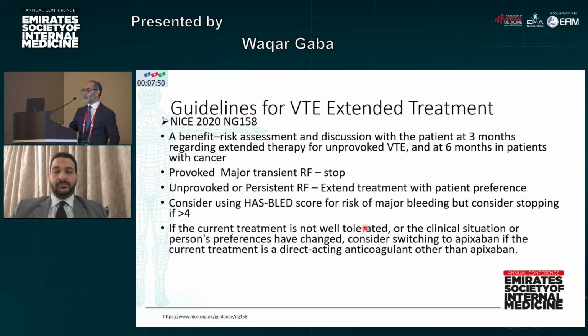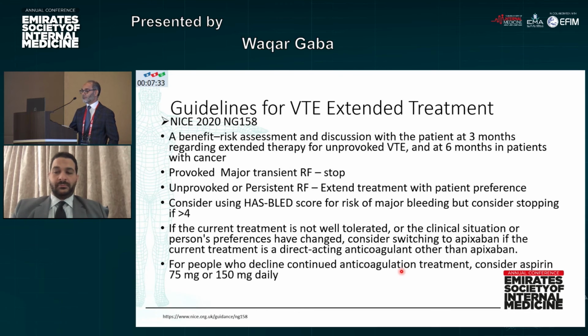And if the current treatment is not well tolerated, or the clinical situation or preferences have changed, you can switch from rivaroxaban, for instance, to apixaban. If for some reason they're already on, let's say, rivaroxaban and they don't like rivaroxaban, then you can switch to apixaban. For people who need anticoagulation but would like to stop it and carry on with aspirin, you can give them an option of aspirin as well.